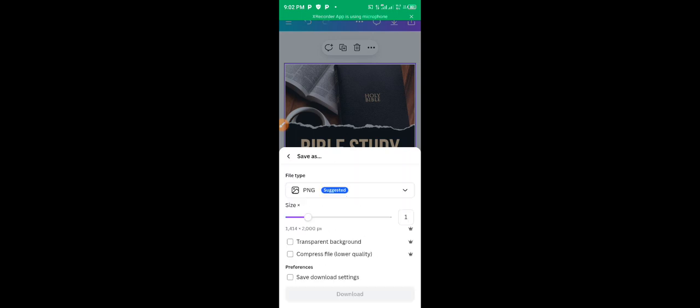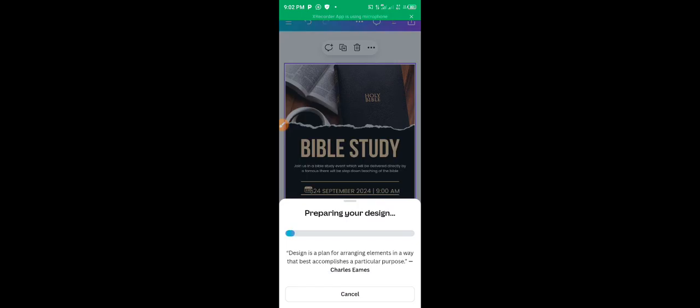You use JPEG, because JPEG is best for images. Because I'm also using the Pro, I can increase the quality to 100. Then you download. See, our design will be saved directly to our gallery.